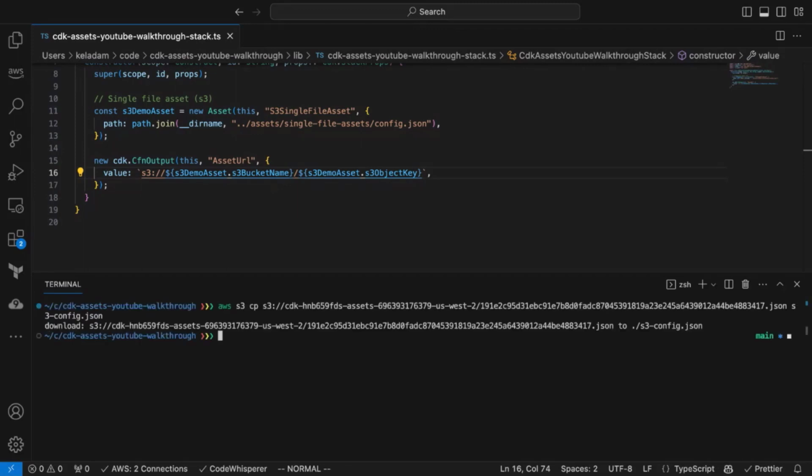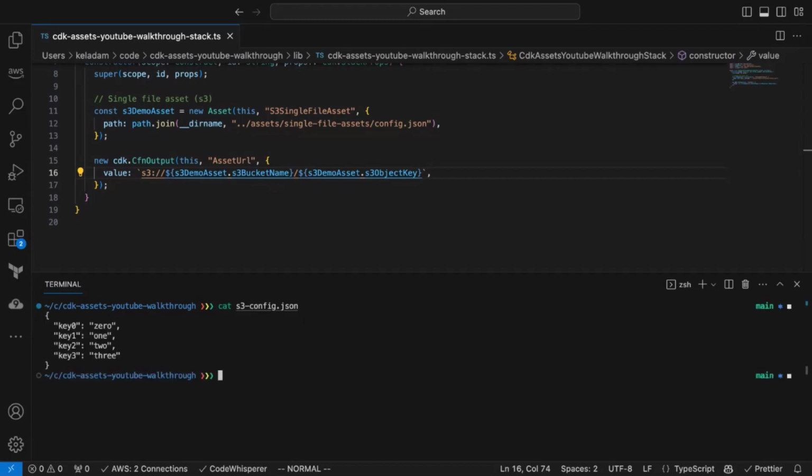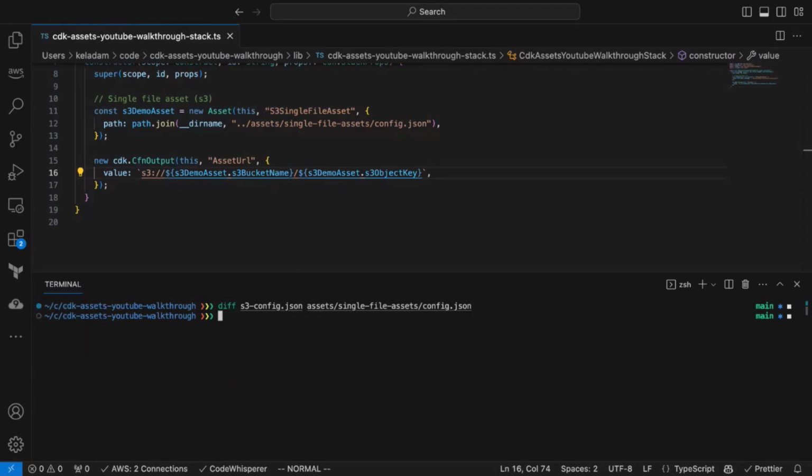Hopefully I did that right. Perfect. So if we cat s3config.json, we can see there is my asset. So if we were to compare it to the assets directory, single file asset config.json, you can see there's no difference. It's the same file.